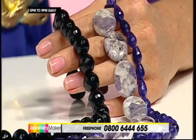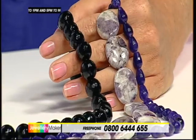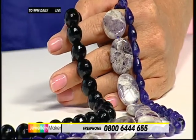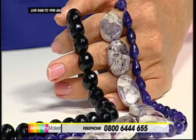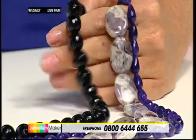It's so different to other strands of amethyst that we have in the building. It's different to Zambian amethyst because it's much, much lighter. It's got a lot more white. And then again, it's different to lavender amethyst because it's more opaque. It's got much more of an organic quality to it. It's just stunning, isn't it?